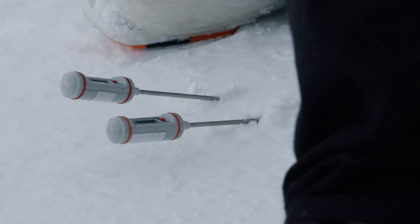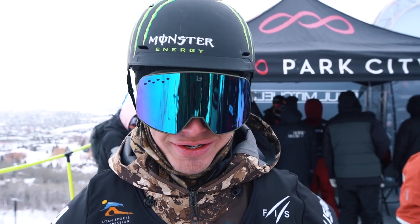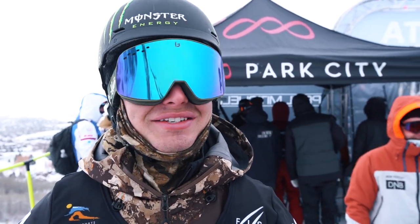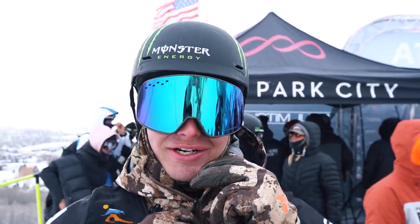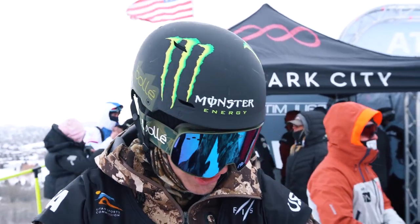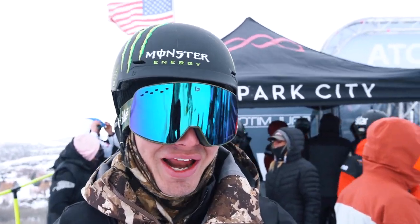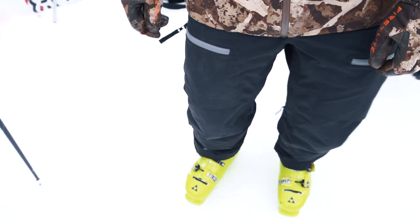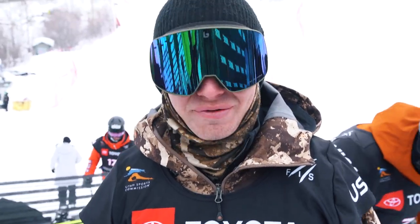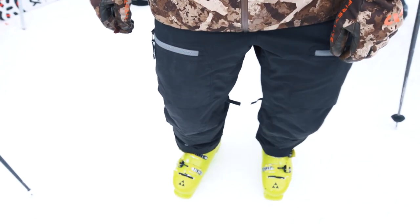I'm retrieving top-secret information — actually, just making sure what the temperature is. I just want to let you guys know, in case you're wondering, it is in fact cold out here. I'm all hands on deck in terms of layers. I usually run super hot, so all I have is a t-shirt, a mid-layer, and this shell. I'm glad I have all three of those things. If it gets any colder, I'm going to have to start jogging in place — just keeping the blood flowing to my toesies.